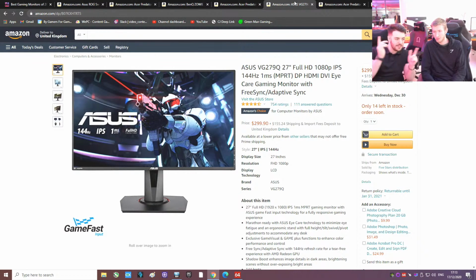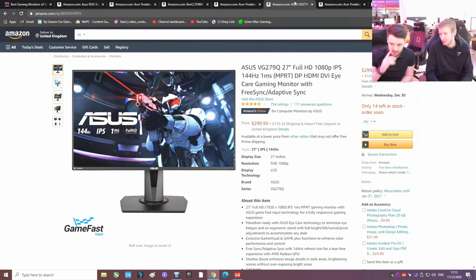But yeah, this monitor, I like this monitor. It's such a good budget option. Great budget option. And it's super fast. I've played on this one, and it's just great. It really is nice. And to answer your question, 27 or 32, it depends on what you want. If you're playing story games, you could go for a 32, and then it also depends if you want 2K, 4K, 1080p. If you're playing strictly competitive, then just go for a 1080p, 1ms, 27-inch. You'll be sorted. This one.